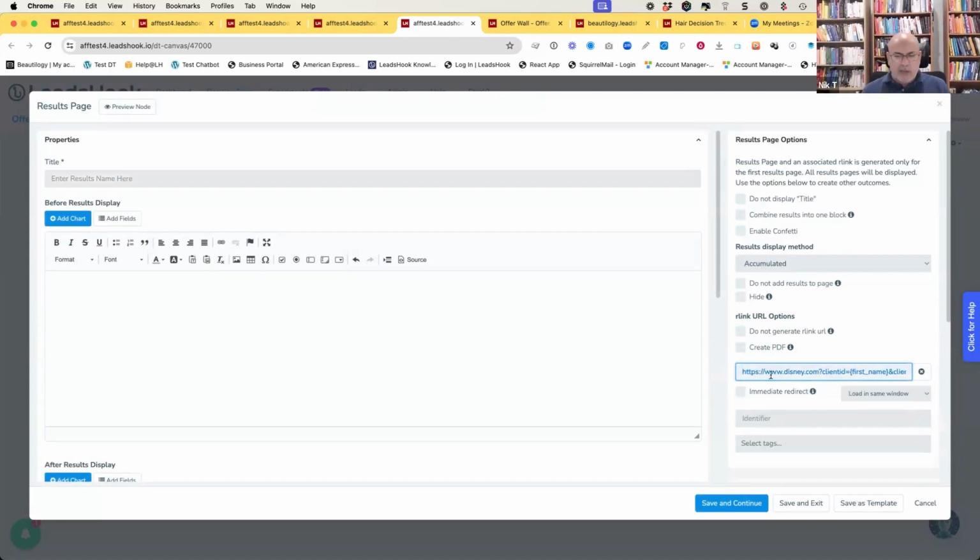So then I would redirect them to, for example, in this case, I'm doing Disney.com. In your case, you would do it to a CPA network or some sort of tracking link, and then it would redirect onto some CPA offer or whatever that other thing is, including maybe a joint venture partner or something. It doesn't have to be a CPA network or an affiliate offer. Could be someone that you have a good relationship with.